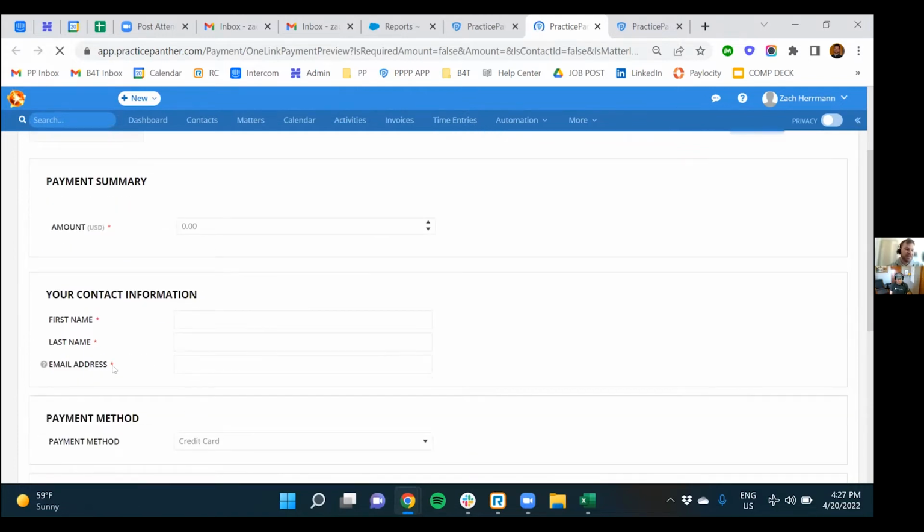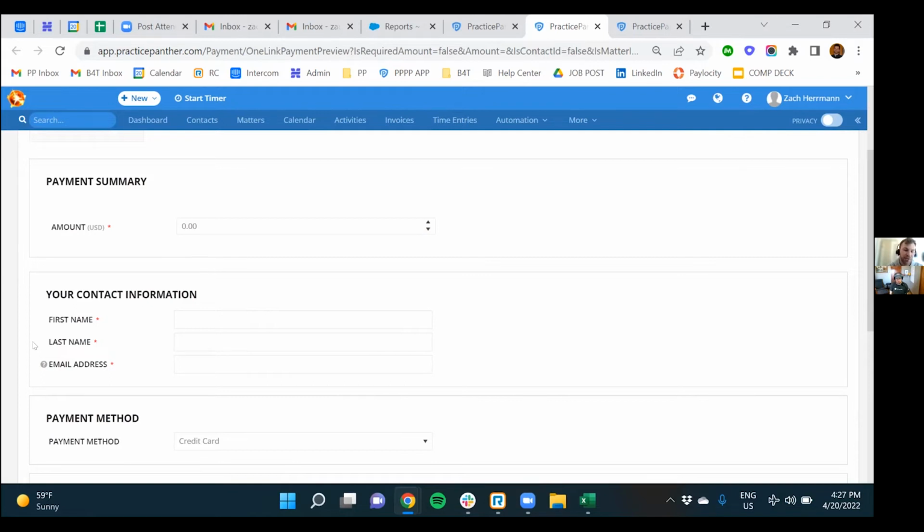Everything is tied to the email address for your customer. Okay. So if it's a current or existing client going in right now and receiving this link and making the payment, they'll put in their email address, and that will get routed to the email that you have on file for your contact.